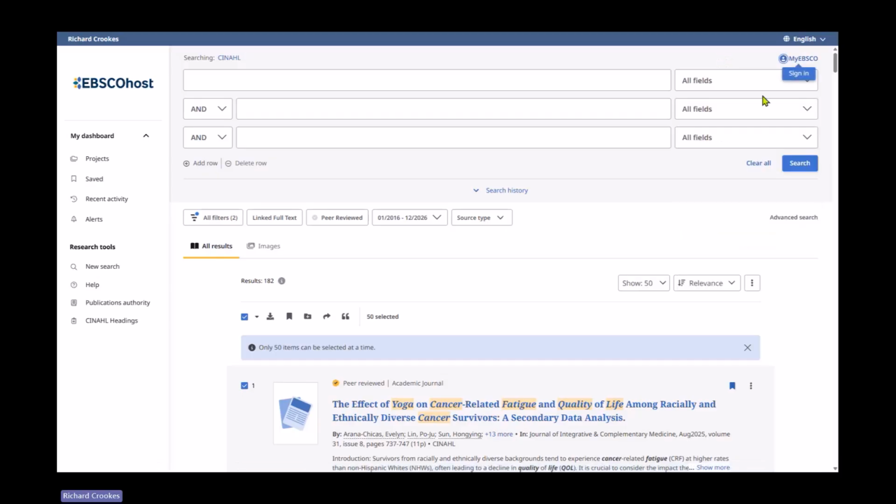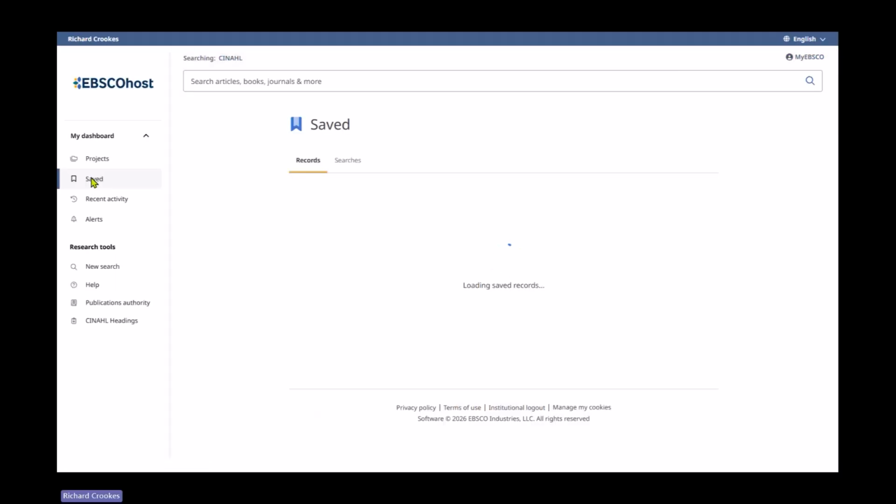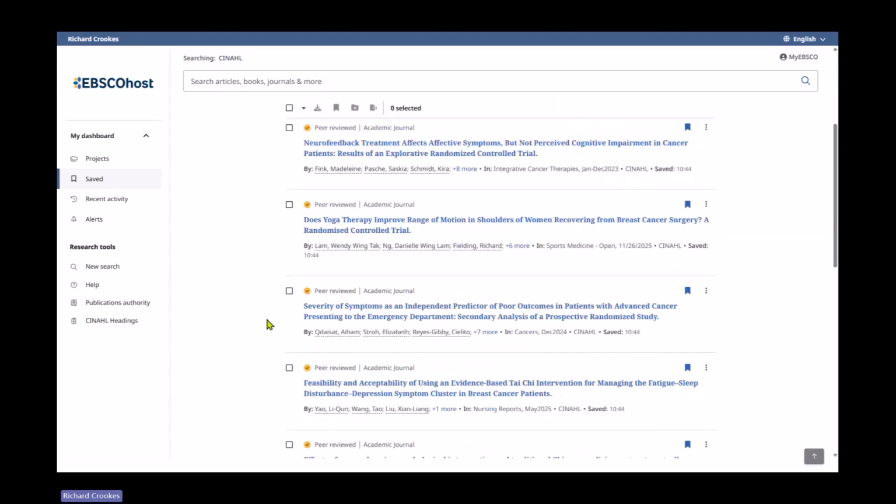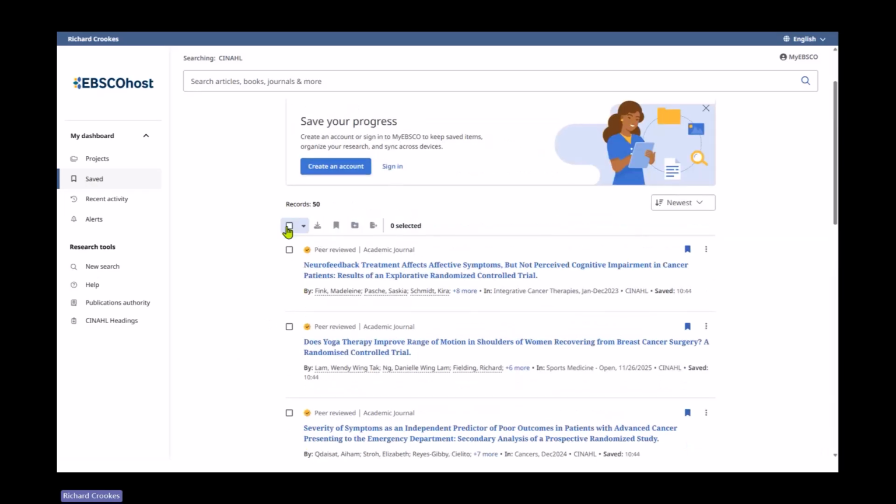Alternatively, if you want to double check those records are saved, you'd go to the save folder under my dashboard. So click that link on the left there. This gives you the save page, and on here you'll see, again, this mirrors what you saw in the PowerPoint. So yeah, there's save records below. Notice you can still download it from this list here.